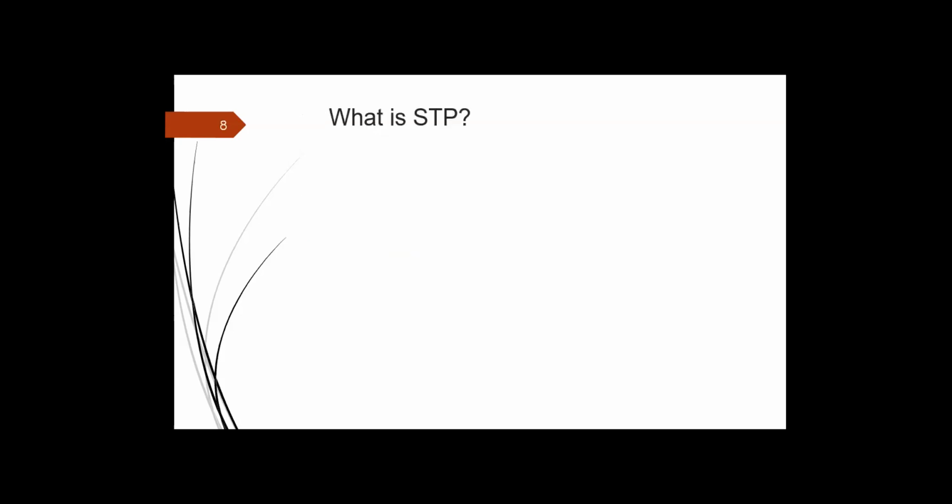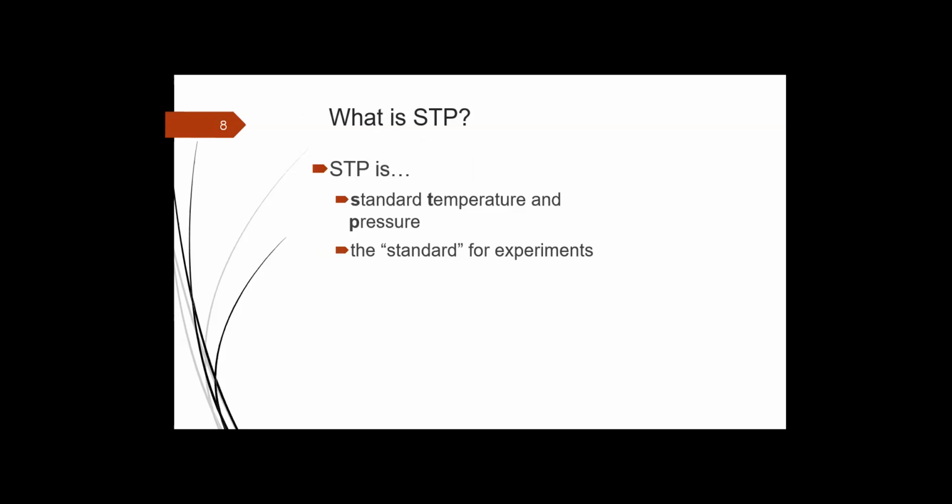Now, last time we mentioned very briefly STP. And so we should be able to write that down. What is STP? It does stand for something. It stands for standard temperature and pressure. Now, this is the standard for these sets of experiments. That doesn't mean that in different experiments, we might not have a different set of standards, but whenever we're dealing with ideal gases, STP is going to stand for a temperature of 0 degrees Celsius or 273 Kelvin and a pressure of 1 atmosphere.